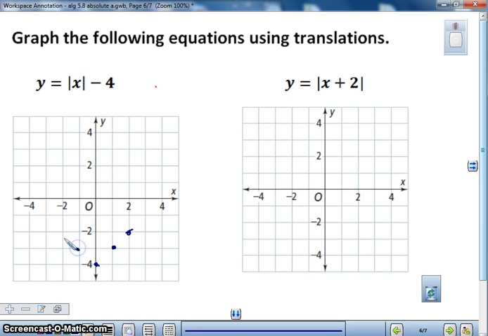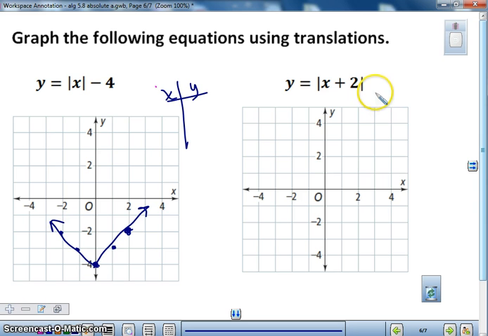And again, on this side. And again, if I'm looking at this, one of the things I would definitely want to do is check for a few points and see that it makes my graph true. So I would definitely want to check at 0. And if I put in 0, I do get -4. And if I put in 2, absolute value 2 minus 4, I do get -2.